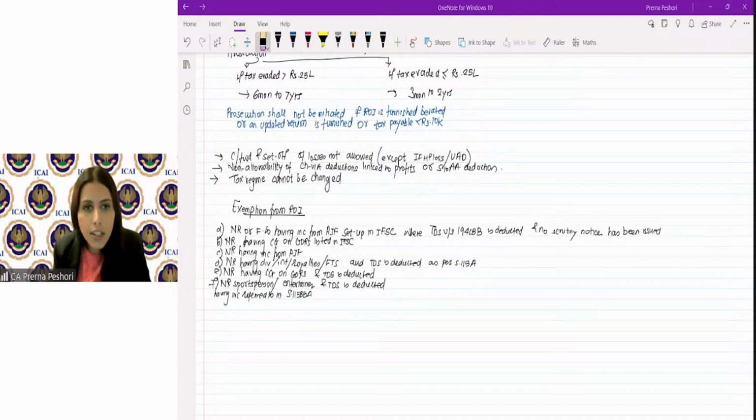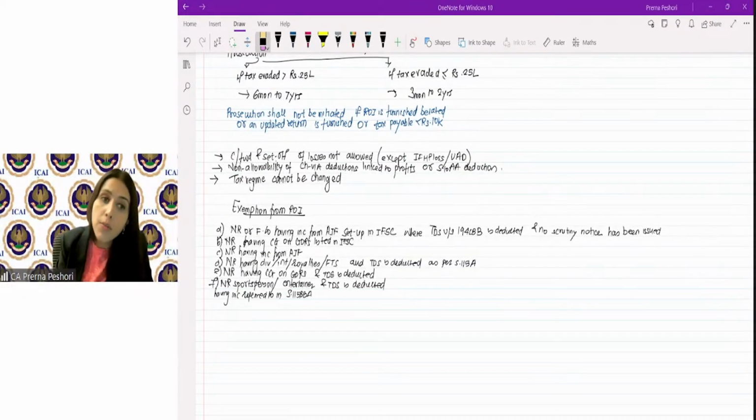I said, "What is your salary? How much do you earn in a year?" He said, "I earn less than rupees 2.5 lakh." I said, "But if you want to have the housing loan, you need to submit 3 years ITR. Now, if he has to submit the 3 years ITR, he's not required to do that." But he said that, "Ma'am, since I want to take the loan, can you please file the ITR for me also if the due date has not passed away?"